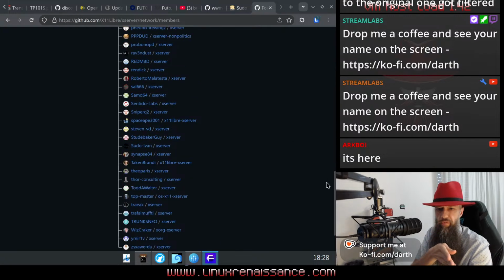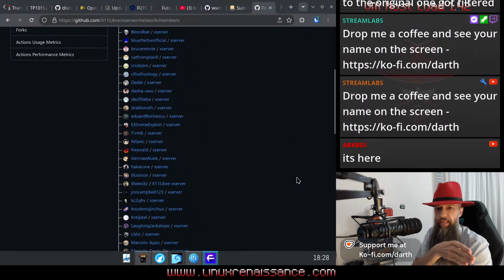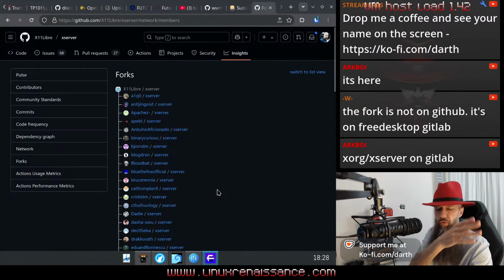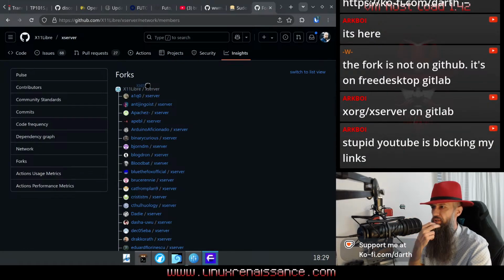These are all of the forks of Ex Libris. And this is pretty normal. People have to fork Ex Libris in order to contribute back with pull requests. So this is fine. But where's the source? Stupid YouTube is blocking my links.